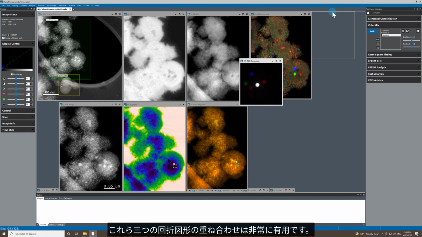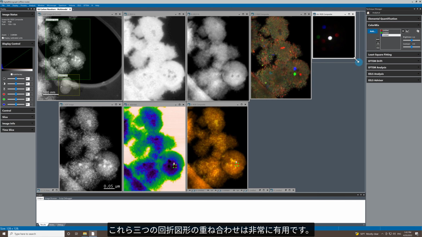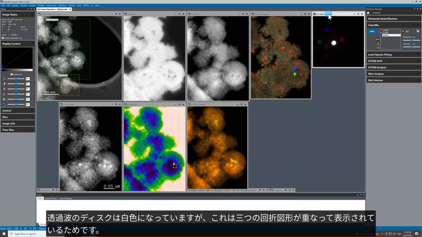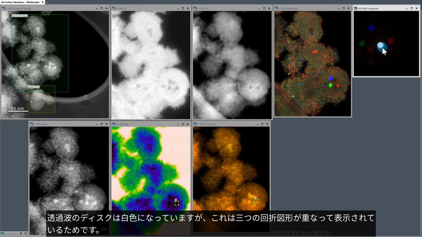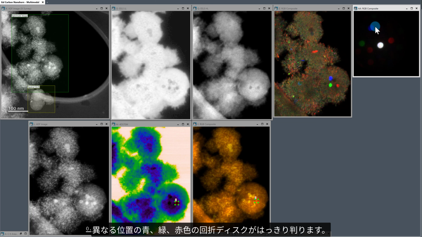Now, this is very useful to do in this way because we basically have the 3 overlaid diffraction patterns. Obviously, we have the 0 diffraction disk, which looks white because it's in the same place for all of the 3 diffraction patterns that are overlaid. But then you can see very clearly the blue diffraction disk, the green, and the red, and they're all in different places.